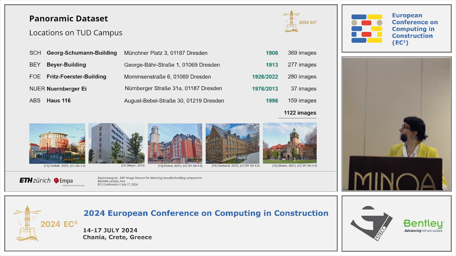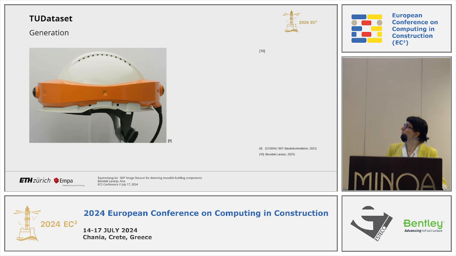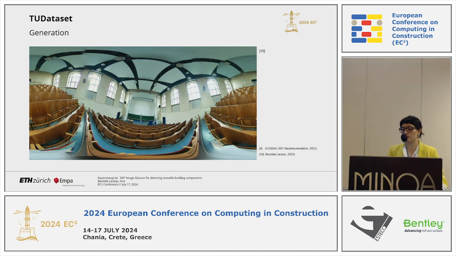was ensured in the case study selection, the quality of the data set is addressed in the data set generation. The data was generated using a 360-degree camera helmet, and the data was generated on different days and times of the day to ensure variance in the lighting and shading conditions. And additionally, the images were not taken with a fixed object distance, which results in a variance in the object's appearance, in the scale, and the occlusion of the objects.